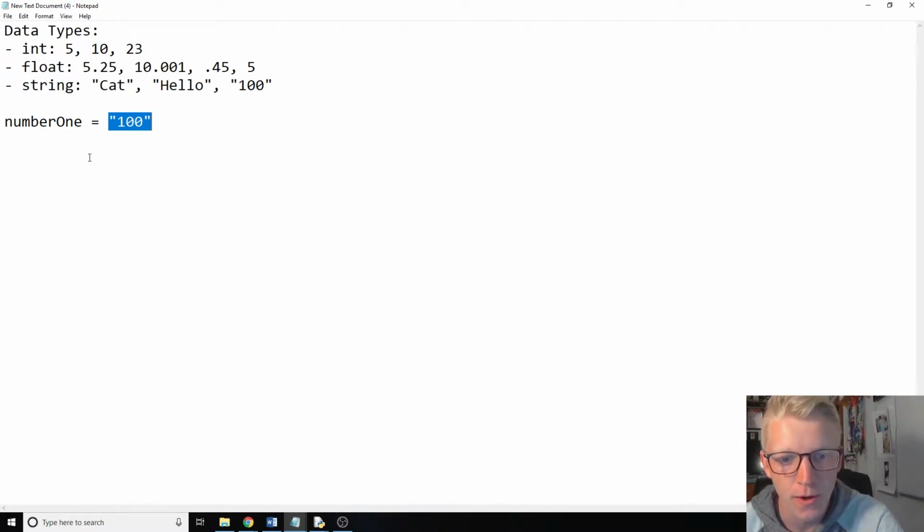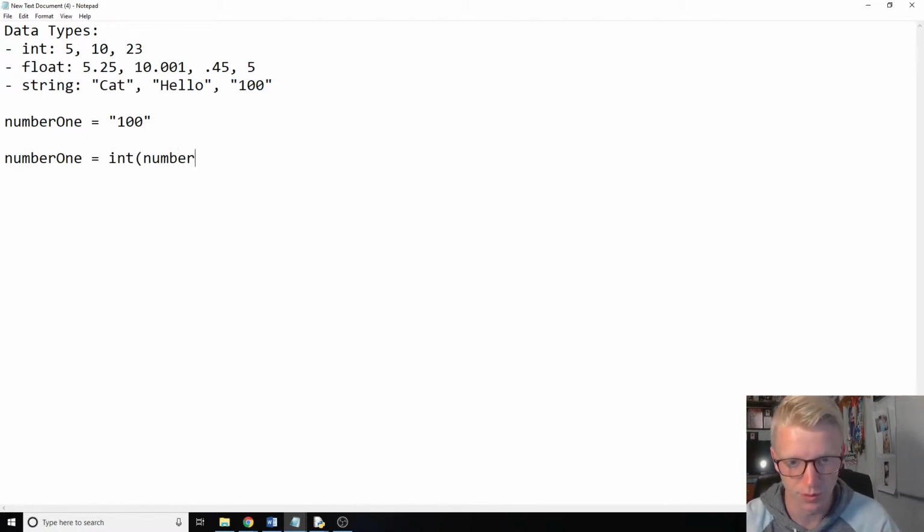So with this, if we were to set number 1 equal to a string of 100, but we wanted to use that 100 as a number, as an integer, what we could do is say number 1 equals int(number 1). So what this is doing is it's actually converting the value of number 1, which is a string of 100.